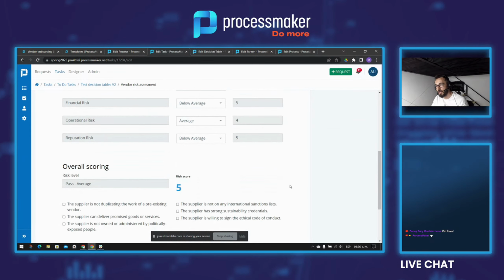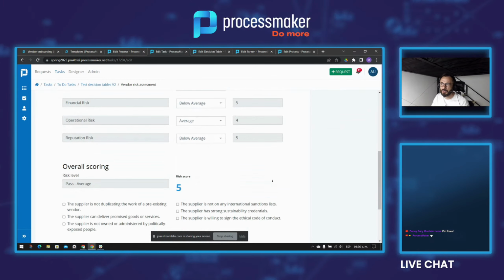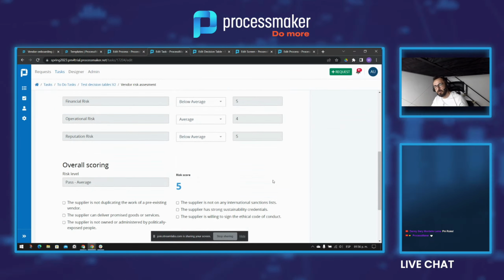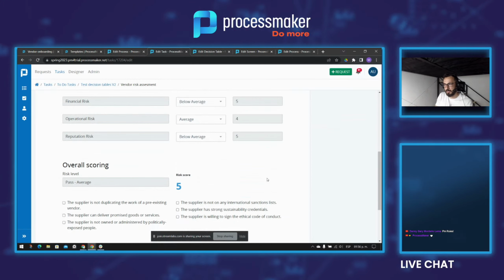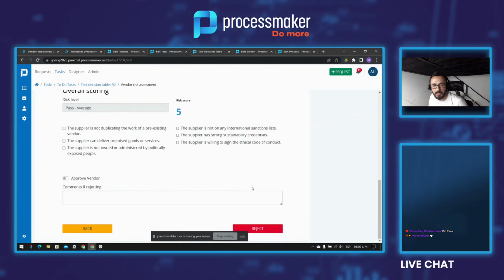So this is great for any kind of risk area, and we just chose this one because it's a template already built with a really nice screen that you can reuse for any kind of process as well. So this is not only about the vendor onboarding process that we will see. This is about any kind of risk that you want to assess, and this is a great example. It's there to copy if you want it.